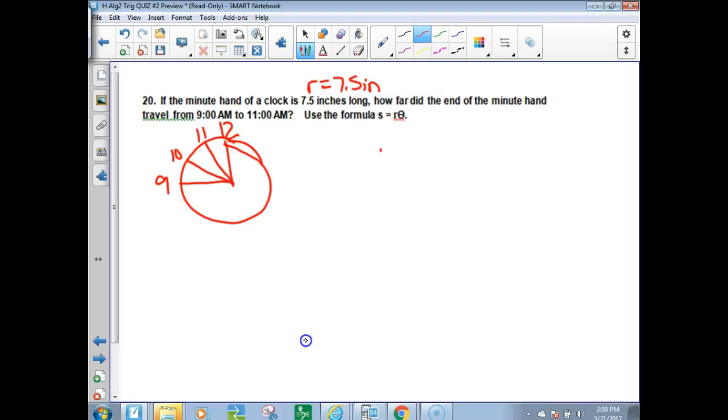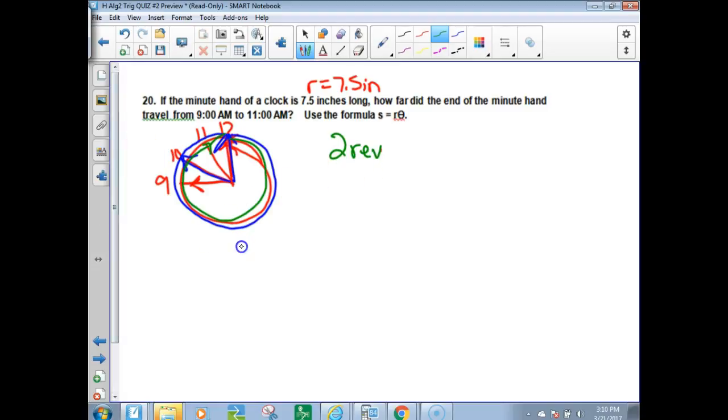Well, if that's the minute hand, what's it got to do to go from 9 o'clock? So this would be the hour hand. This would be the minute hand. And it's got to go, boom, and then it'll be here, right? And then it's got to go around again. And then it'll be there. The hour hand will move. So how many times does the minute hand have to go around? Okay, 2 revolutions, right? They went around twice.